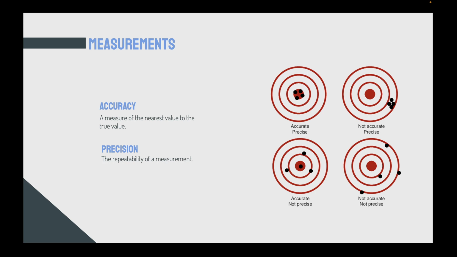0 to 60 took you, let's say you have a Ferrari over here. It took you maybe 3.6 seconds for the first time to reach from 0 to 60. The second attempt, you got 3.4 seconds. The third attempt, you got 3.3 seconds. The fourth attempt, you got 3.7 seconds.